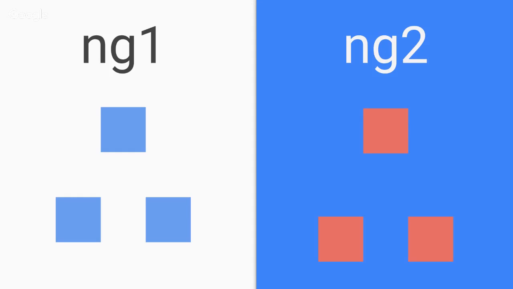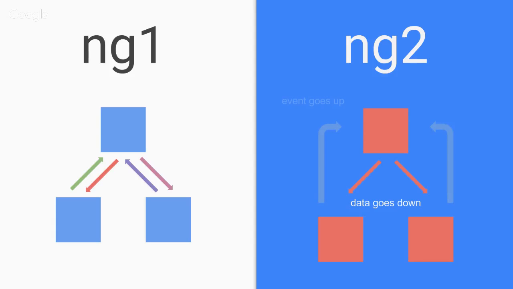Right now in Angular 1, we have two-way data binding. So you get a parent component and some child components. Data moves in between both of those. And as your applications start to get larger, it starts to get harder to kind of see how your data flows in your app. In Angular 2, we're going to have the parent component always pass information down to its children components. So data goes down, and then when we want data to propagate up, we're going to have the child component emit an event, and if the parent wants to, it'll listen for that event and then pass that data down as well. So event goes up, data goes down.